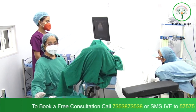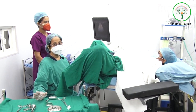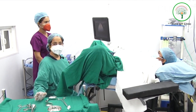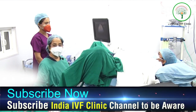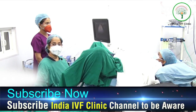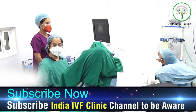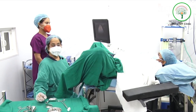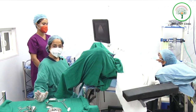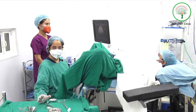On that day, the patient is supposed to come with a full stomach. Usually we do embryo transfer without general anesthesia, unless the patient is very apprehensive and wants it under anesthesia. Without anesthesia, you are able to see how the embryos are being put — you feel part of the team, so your anxiety and stress levels really fall. You have to take your normal breakfast in the morning and take all your medications — don't skip your medications on the day of embryo transfer.